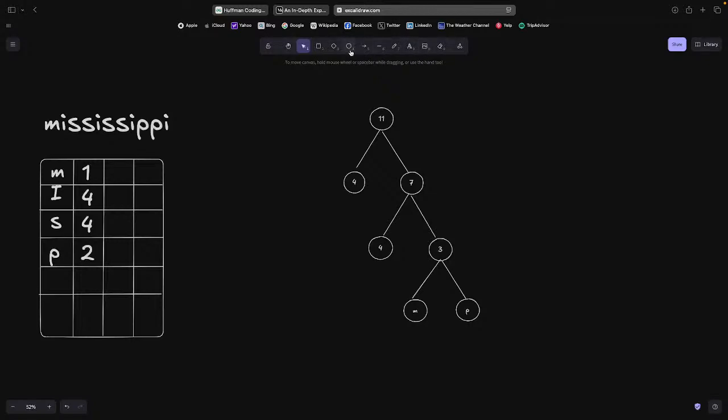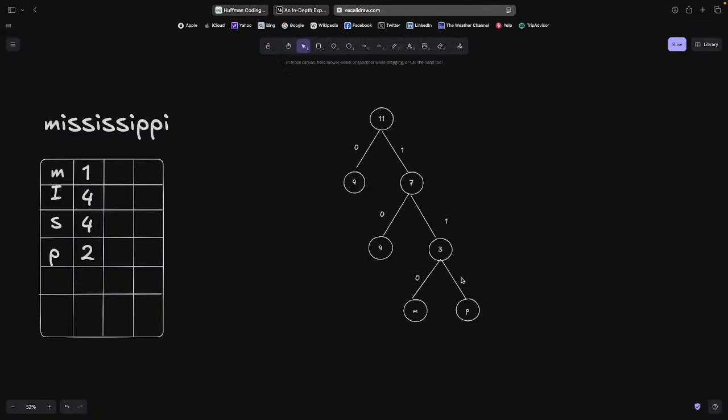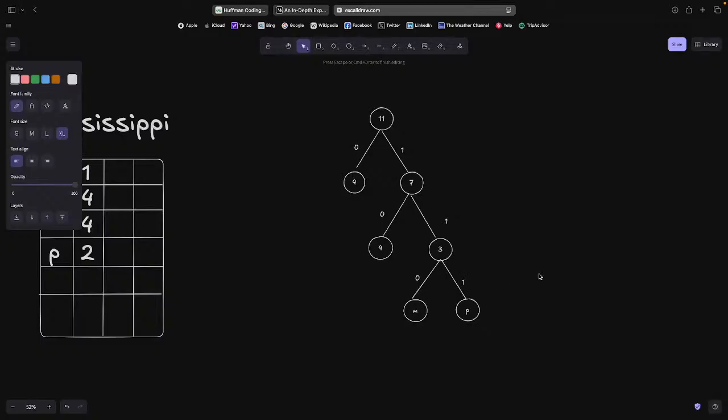So if we just assign the numbers, so we have 0, then we have 1, we again have 0, we again have 1, we again have 0, we again have 1, right? That's how it is going to look like. That's what I can think of right now.